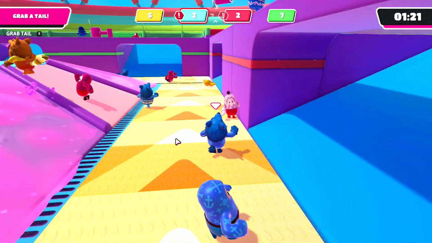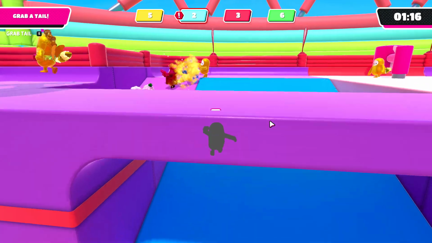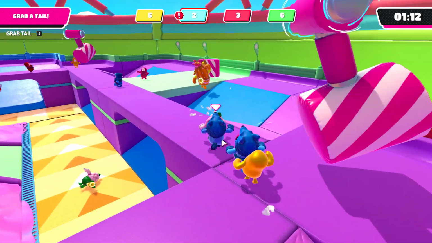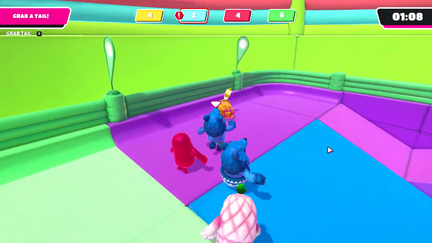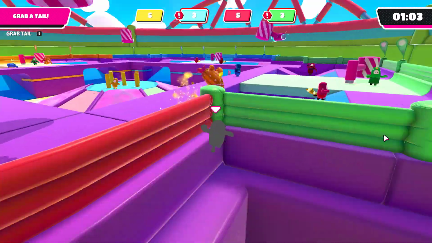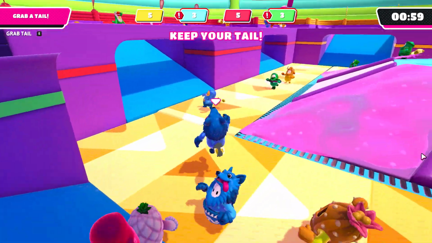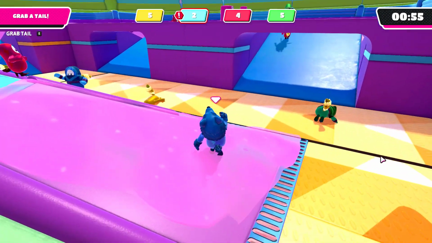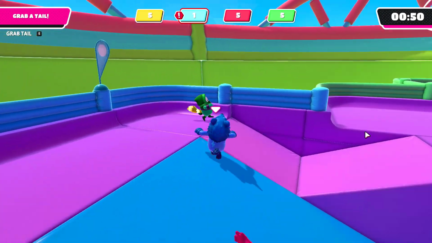Why are you grabbing onto your own teammate, man? What are you doing? I can't even get a single tail. I am such a noob. Mine. We got one, didn't we? There we go. Oh no, we got stuck in the mud. Oh, that's why I'm so bad at this. Don't go in the sticky glue stuff. You noob.